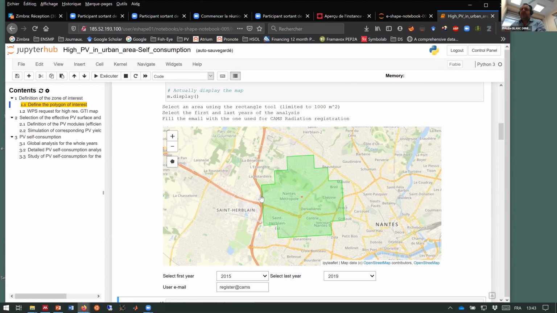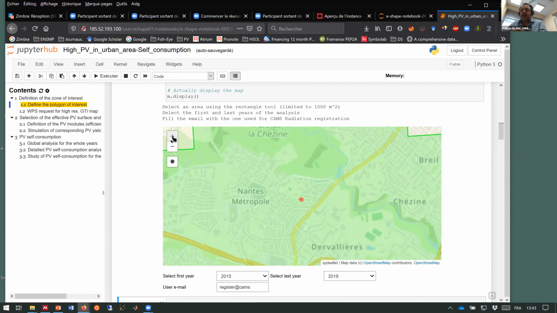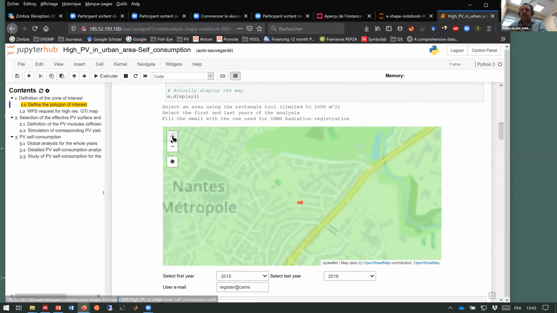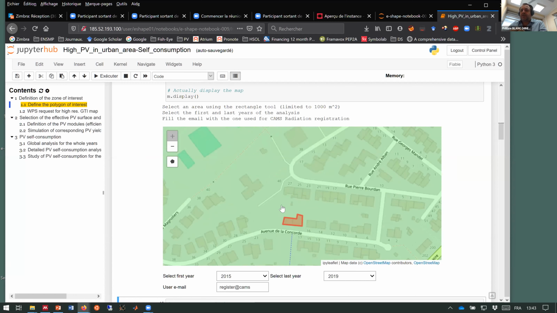And there are different types of urban areas. So you have different types of PV variability you can test. And if I look closer, for the purpose of this exercise, I've already selected one polygon, and for the beginning of the test, I will leave it like this, and I will show you afterwards because it's already computed, and not to spend some time waiting for the results.